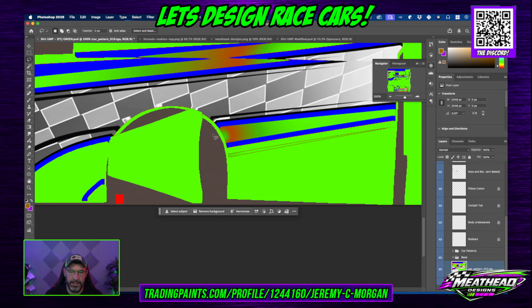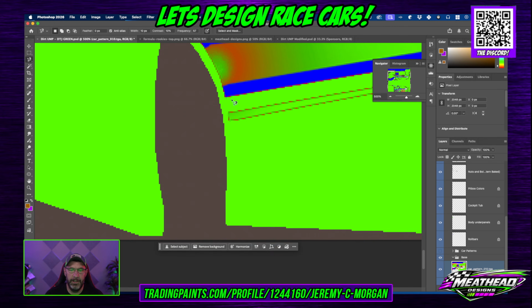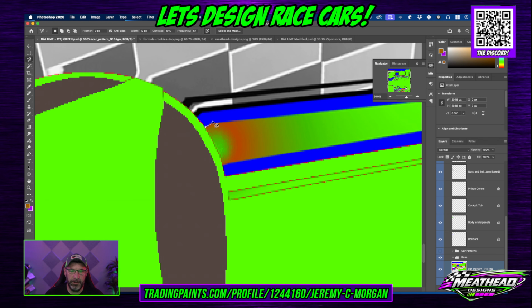So I just need to cut these out of here. And like I did before, we'll do a magnetic lasso, zoom in. This is part of the reason I like using Photoshop for this. I mean, the GIMP is fine, it's great. And there are people that do better designs than I do with GIMP. But Photoshop just has a lot of these weird little tricks that are neat. So that's how I'll delete that.